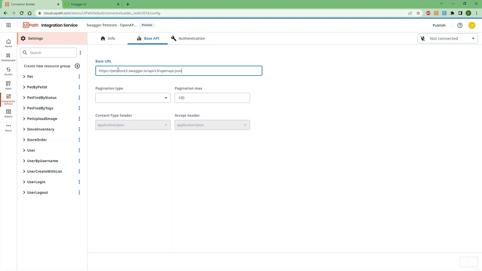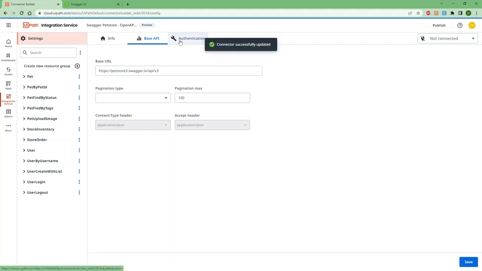When configuring the connector, specifying the base API is essential as it sets up the primary location from which subsequent API calls will be made. By setting the correct base API, the connector knows where to send requests and retrieve responses from the target API. Let's adjust the URL and click on the Save button.